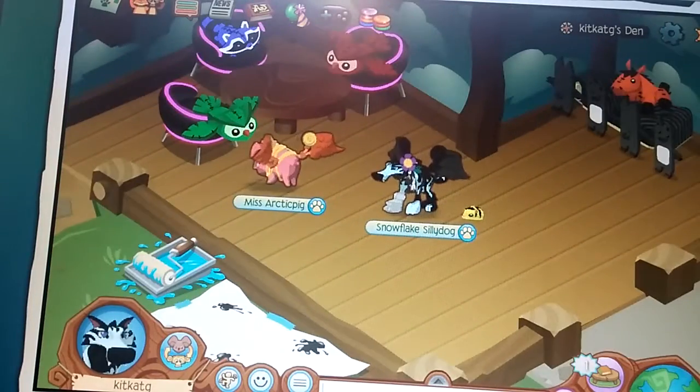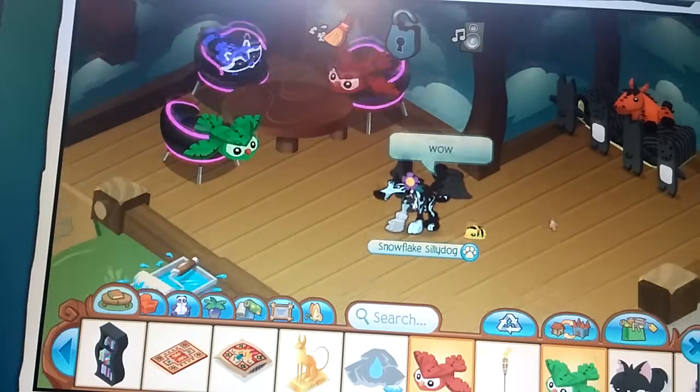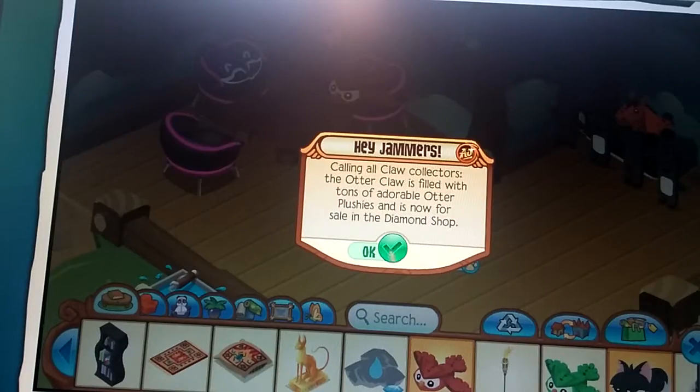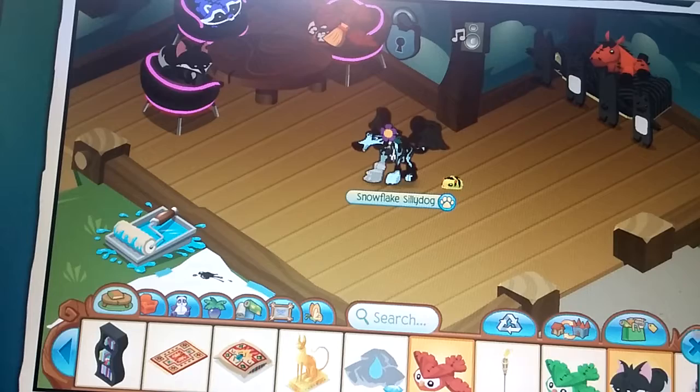Oh, that's not good. So apparently my friend was hacked, and she keeps getting logged out, and she had this rare spike collar, and that and all of her rares are gone now. So that sucks.